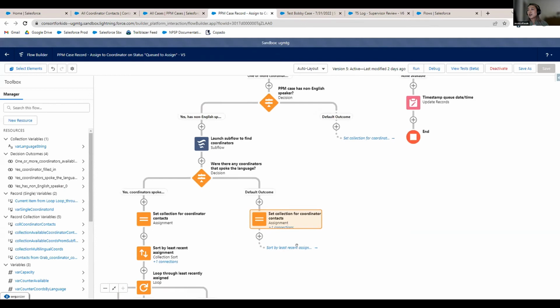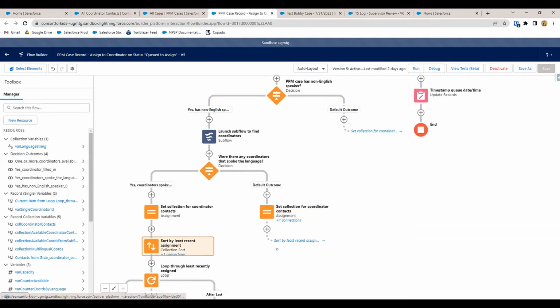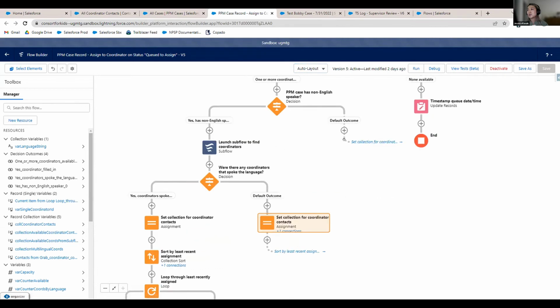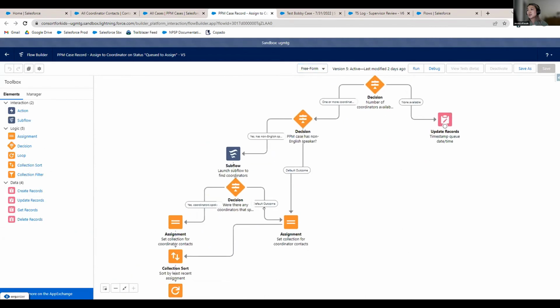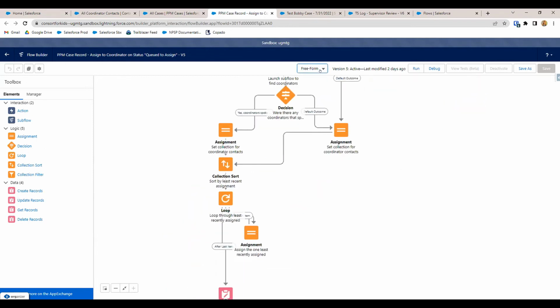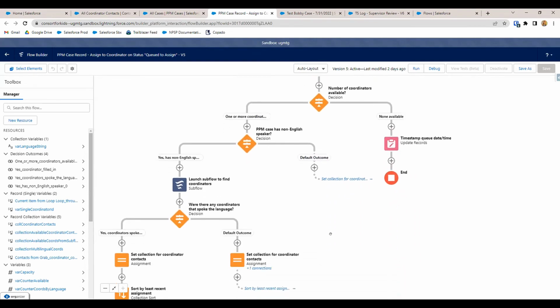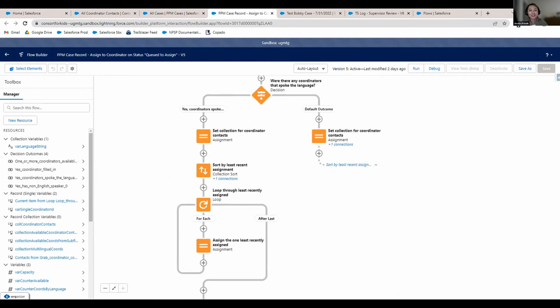That's probably because these are connected to different steps. So if I were to un-auto layout it, these are just connected to different steps. Oh, okay. They just don't show up nicely in the auto layout. Okay, I'm always in freeform, so I didn't know that. Thank you. Yeah, right here. But if you click on them, they take you straight to the other step.